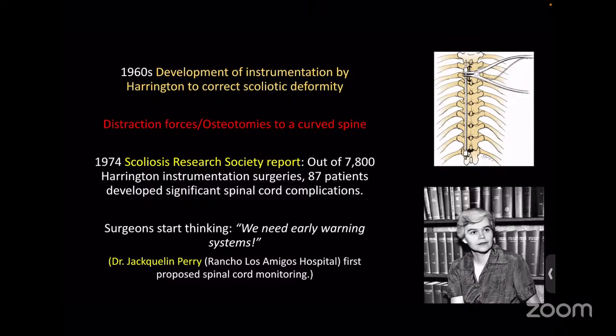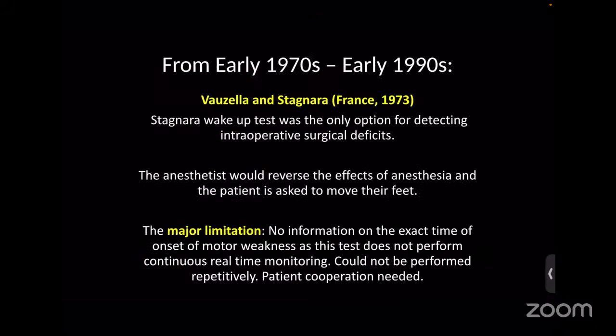So then everybody was like, no, what happened? So we knew we did not know how and when this was happening. And that is why we started thinking that we needed an early warning system. We knew it was because of the surgery, but how? So to monitor for neurological examination, right? We wanted something that we could do intraoperatively. That's when the Stagnara wake-up test came into being. Back then, it was very famous.